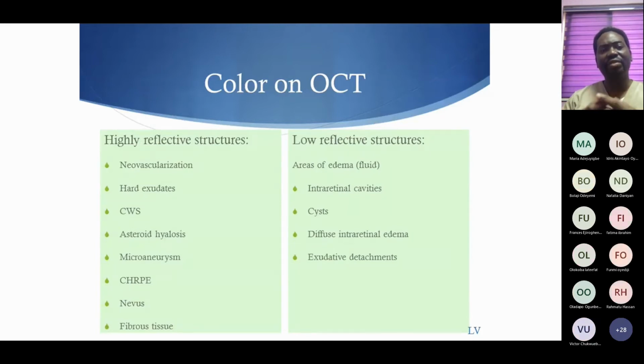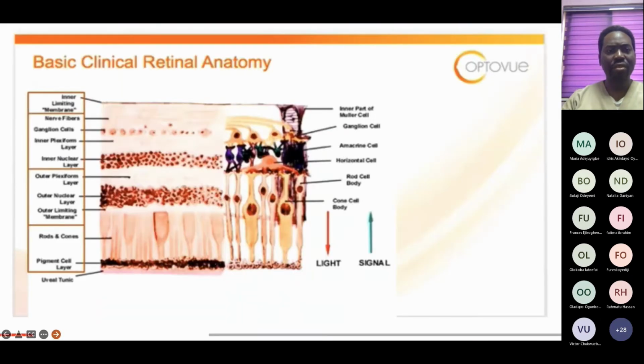Like the highly reflective structures are things like neovascularization, cottonwood spots, hard exudates, asteroid hyalosis, nevus and fibrous tissue, whereas low reflective structures are cyst, fluid intraretinal cavities, diffuse edema, and also the fluids that we see in exudative detachments.